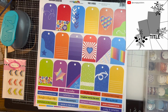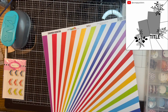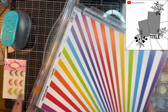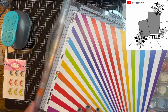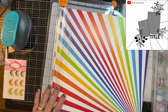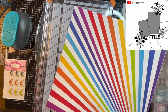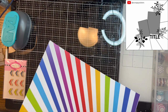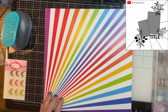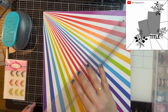And I'm just kind of quickly going through the papers in the collection. I might be using all of those actually, and there's more to the collection than that. But this sketch made me think of this paper, and this is the first time I've used this collection. I love the colors. I am all about bright colors, but that doesn't mean they are easy to use. I don't know why. Maybe they're too bright. They're not too bright. I love bright, and so I am so glad to be using this collection.